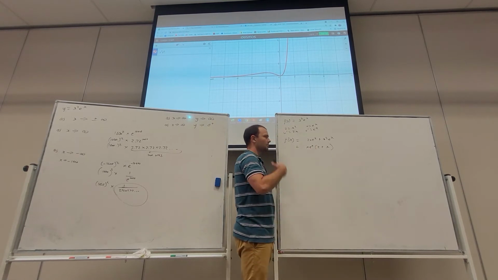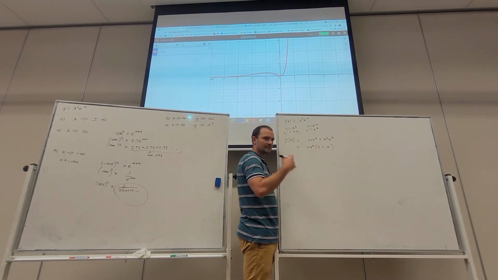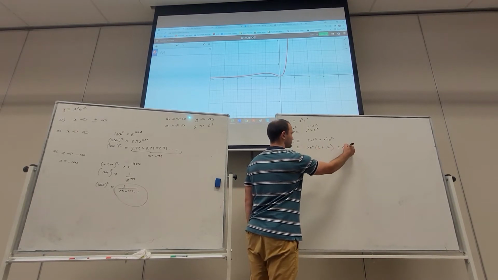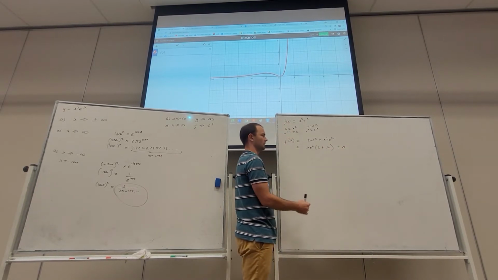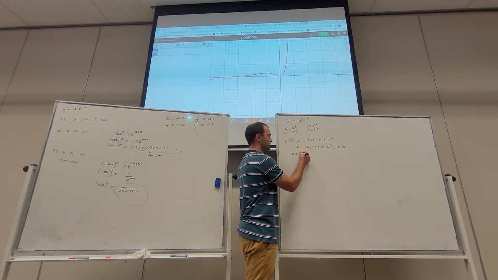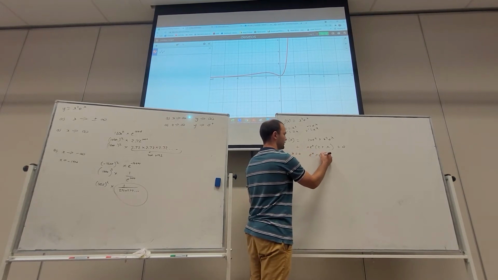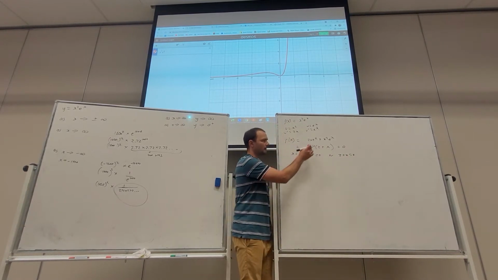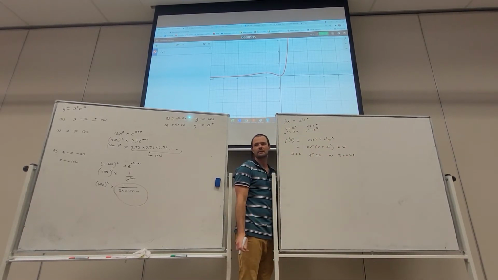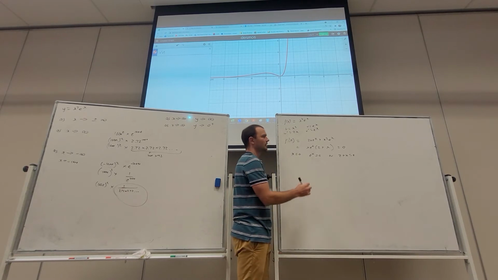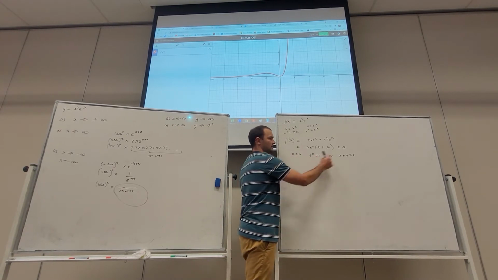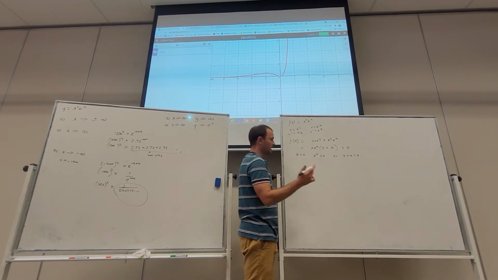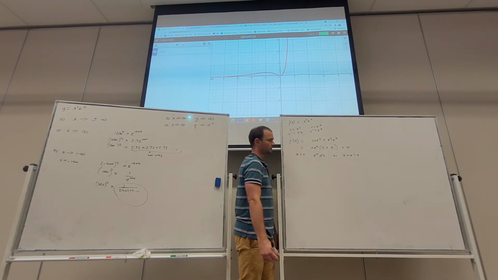So if we want to draw a sine diagram, we're going to need to know its x-intercepts. They're going to occur when that equals 0, and we're just going to apply the null factor rule. We're going to have x equals 0, e to the x equals 0, or 2 plus x equals 0. If we have these three things multiplying together to give us 0, then either that's 0, or that's 0. Now, e to the x can never equal 0. E to the x does not equal 0.